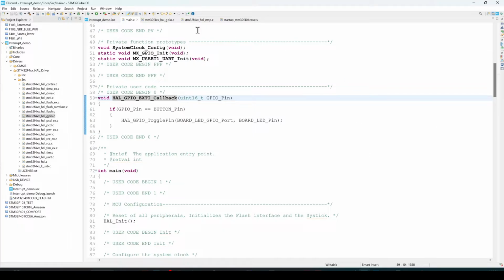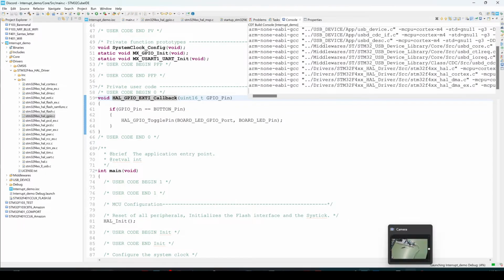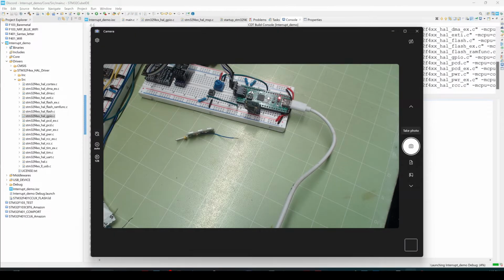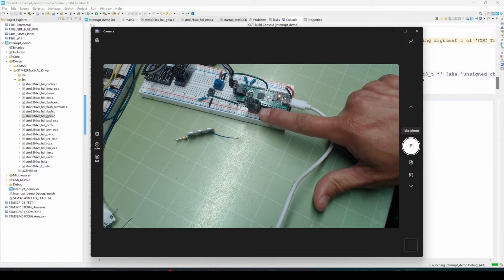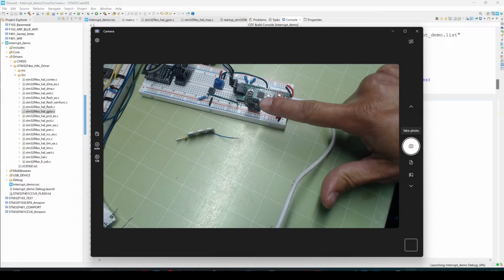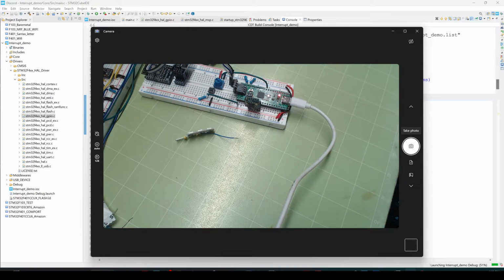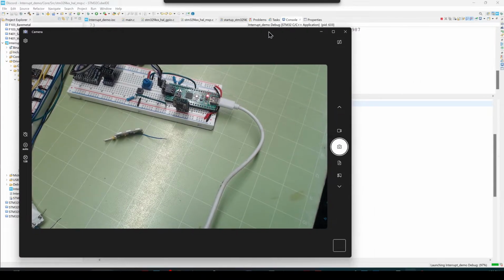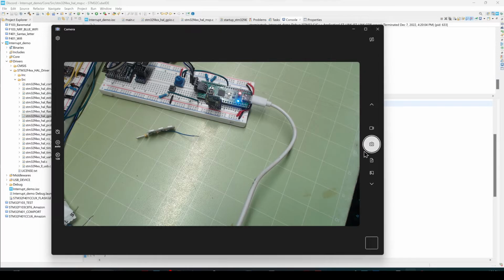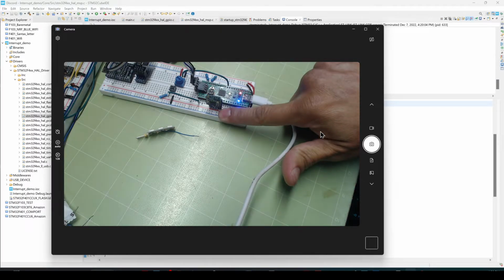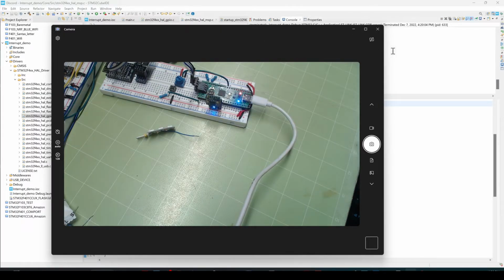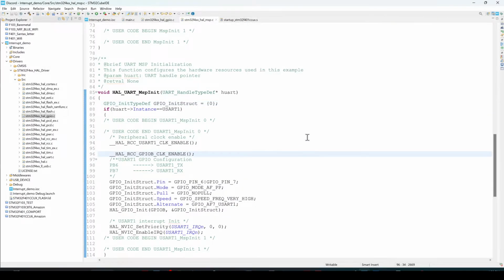All right, and without adding any additional code, I'm just gonna send it to my device to see if the pins are configured correctly. So if they are, you're gonna see the blue light flash, which means it's gonna have power, the correct settings. All right, so there's the blue light. It's blinking, so we're good to go. So now we can start adding some code to this.